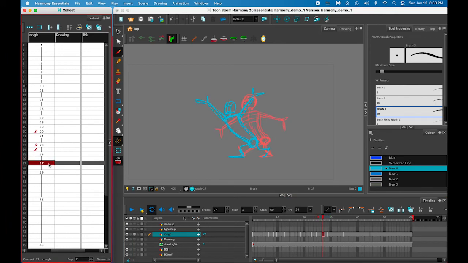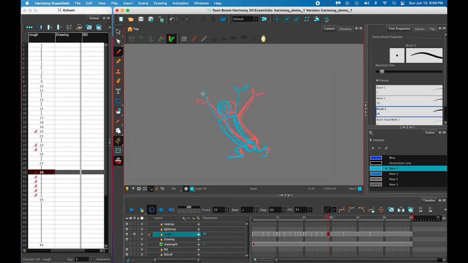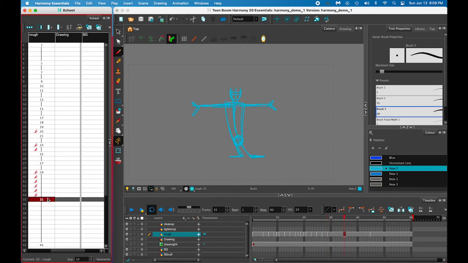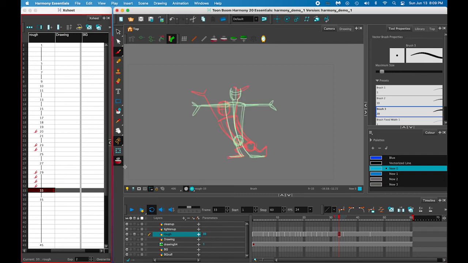So here's where we were. And this is more or less just a settle drawing. So when he made that move, he settles down and his arms go up higher and a little bit closer together. And then he stands up. From that to the standing pose, we'll do a breakdown in between to show how that movement works.